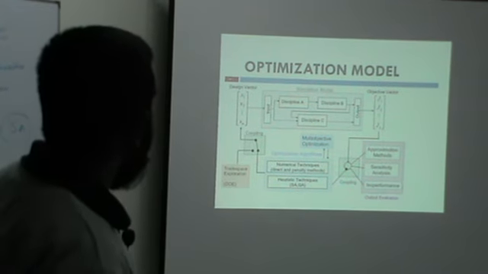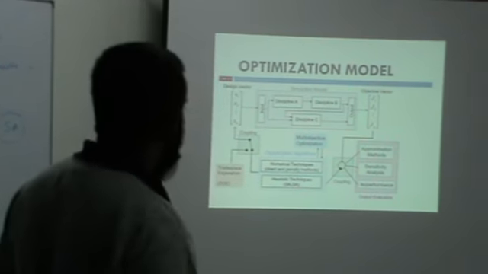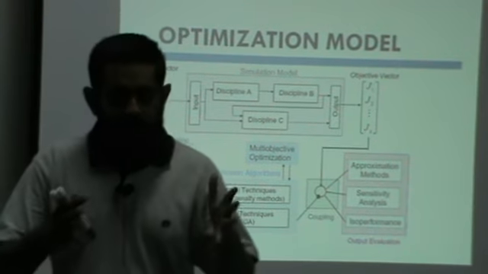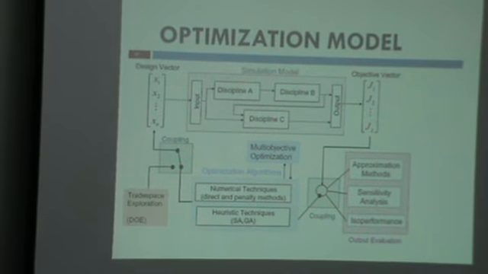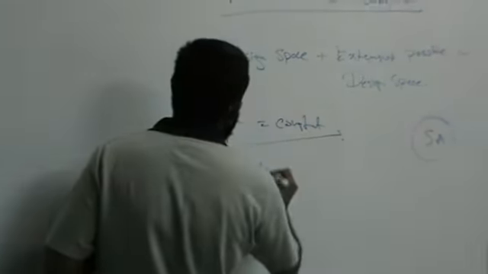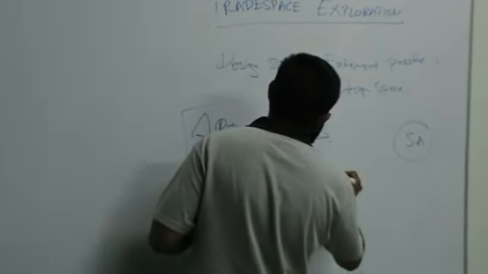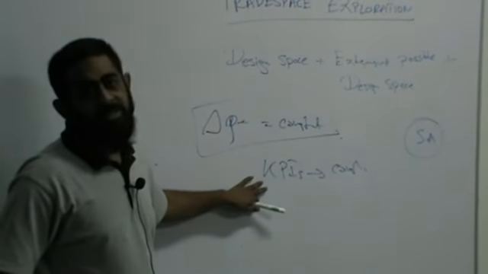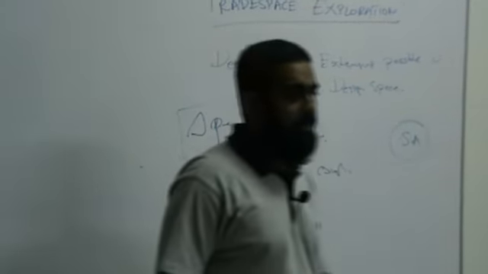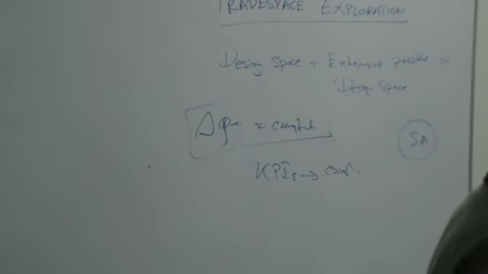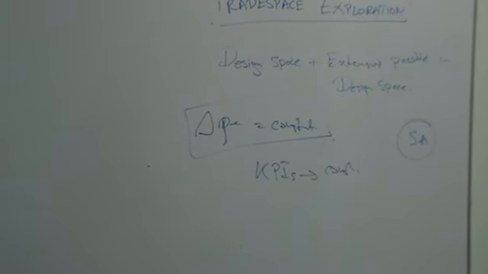ISO performance. What is ISO performance? ISO performance is that particular area or domain in which your rate of performance is getting constant, or your KPIs are getting constant. KPIs are key performance indicators. So once your KPIs or key performance indicators are giving you constant readings, and they are giving you stable readings, that is ISO performance. Okay.